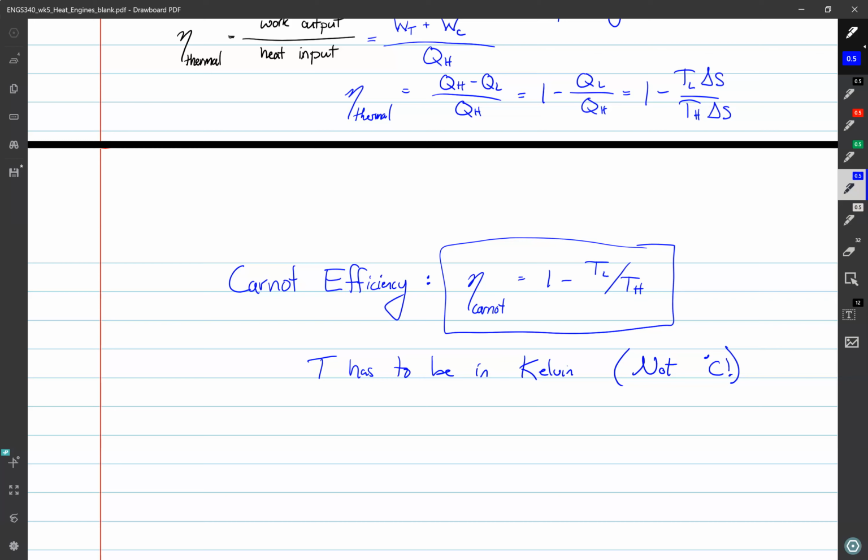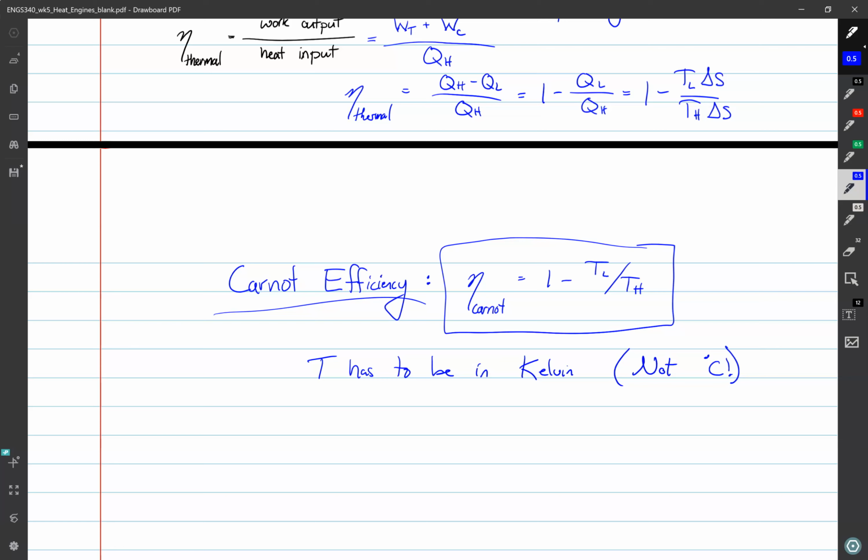The thing that I typically like to note is, if you're doing temperatures and you're doing anything with entropy, it always has to be Kelvin. And generally in this class, you're almost never wrong if you use absolute temperature. You are often wrong if you use Celsius, or Fahrenheit for that matter. Okay, so that's one key thing to note.